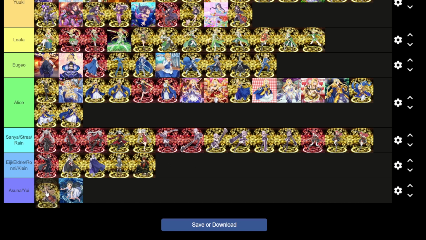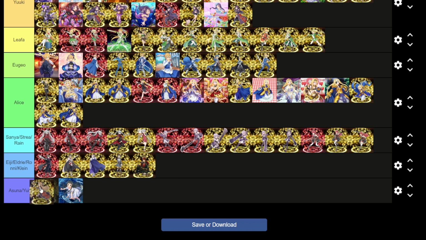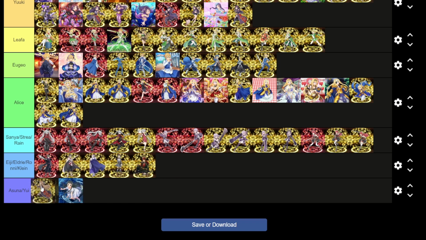Asuna skill, yes, she has 1 sword, even though she is a rapier user. This one is alright, but I don't really recommend using it. Only good for story, mostly. For content, hard content, solo content, nope, not that good.